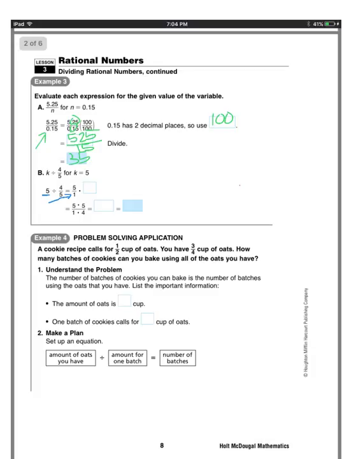And after 5 over 1, there's no longer a division sign, there's a multiplication sign, because when we divide fractions, we end up multiplying them, and we multiply by the reciprocal of 4/5, so we're going to multiply by 5 over 4. There are no common factors, so we multiply our numerators, 5 and 5, and get 25, and our denominators, 1 and 4, and get 4.